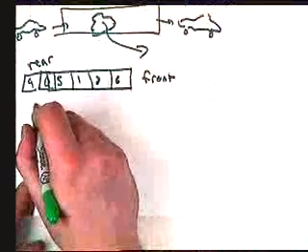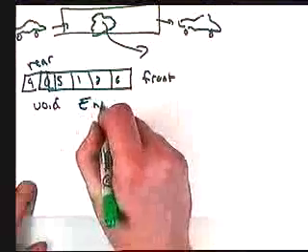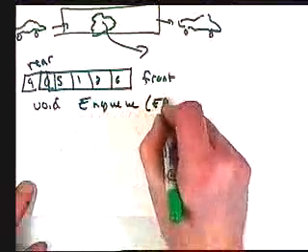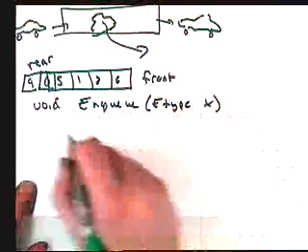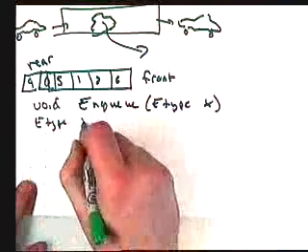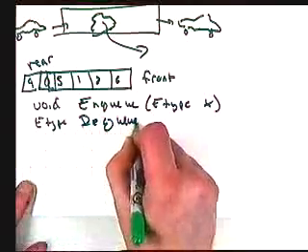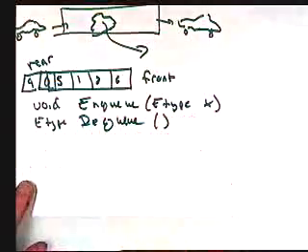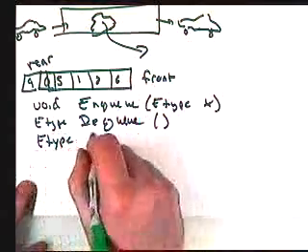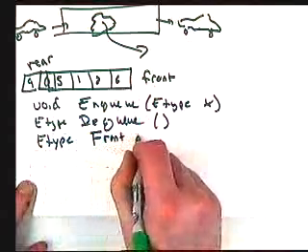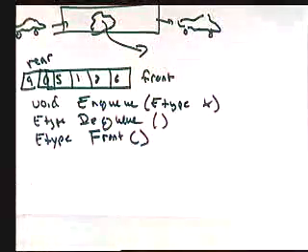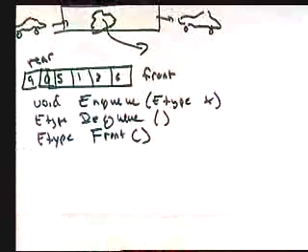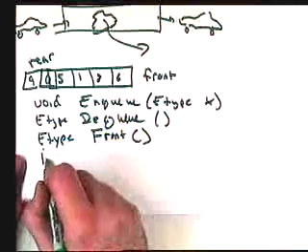You can say here void onQ, which is the equivalent of push. OnQ will insert a new value onto the end of the queue. You have eType dequeue, or dequeue, depending on how you pronounce it. And that's the equivalent of pop. You remove the front element and return it. The equivalent of top is front, as well you might expect, because we always talk about the top of a stack, so call the read function top. We're talking about the front of the queue, call the read function front. That will read the front value but not get rid of it, unlike dequeue. And then we have our is empty.